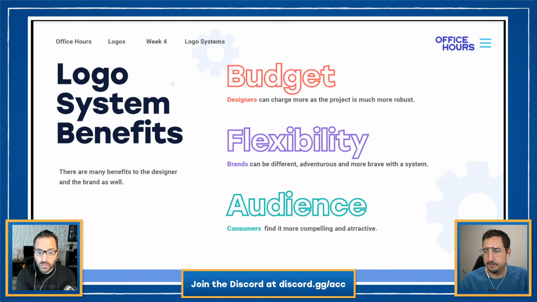And if you show these examples prior to it, they're going to understand why it's a little bit more than maybe what they might have been used to, right? So there's number one. Number two is the brand benefits. By having all this flexibility, they can be adventurous, they can try something new, and it's not like a rebrand, right? I've had a lot of clients say, hey, let's use that secondary logo on the packaging next time. I think we're going to do a retro kind of Christmas thing. And we're like, yes. So all of a sudden they get this idea to be flexible, adventurous, and brave with their brand.